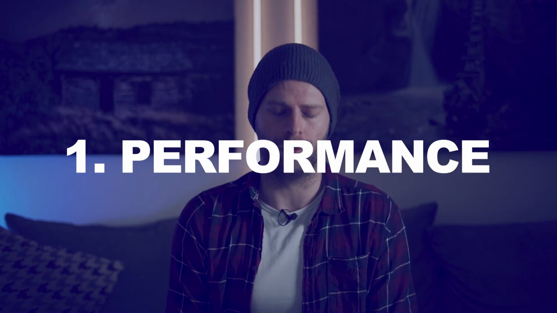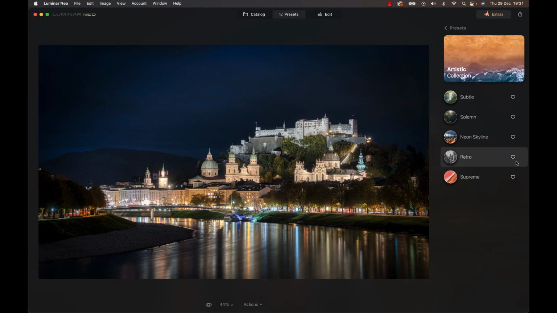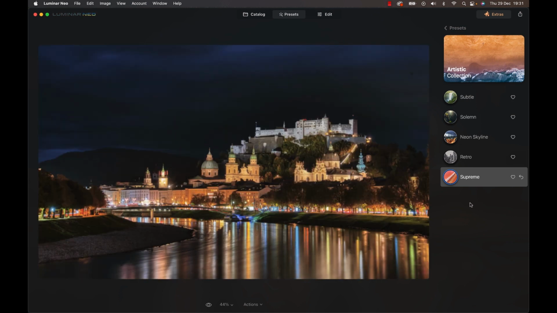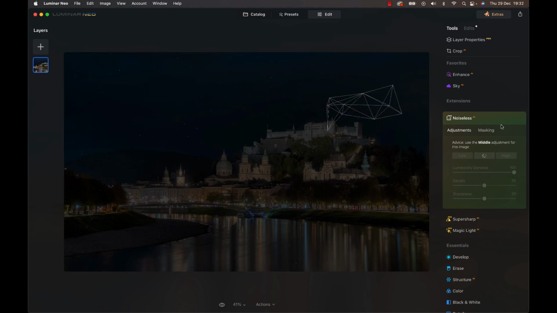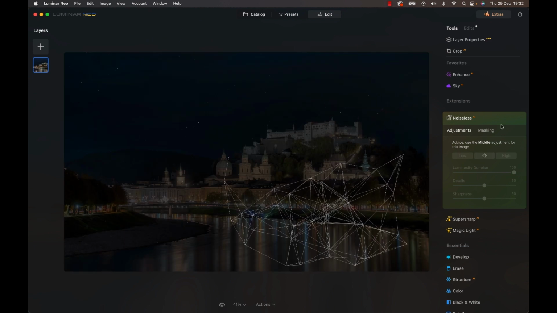And number 1, as always before, performance. I do have a pretty decent setup, but depending on what I use, the flow stutters a little bit, slider changes are not immediately recognized, or you have to wait quite some time before a change is being realized. Now I have to say this has gotten much better compared to the old days, and they are working on it all the time. But it might still be a thing that bothers some of you, like it bothers me.